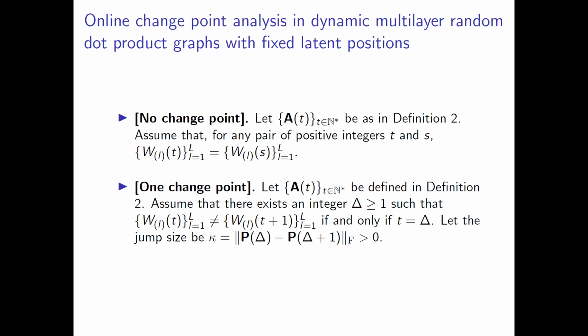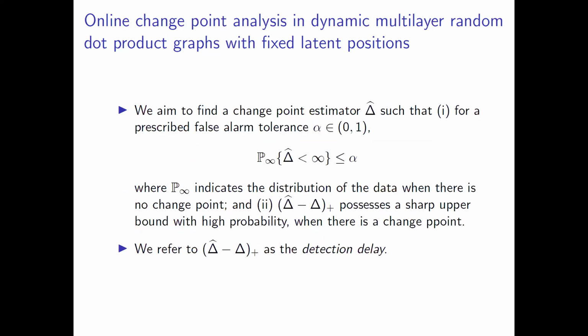So imagine in the case of networks, in the case of airlines, right? Before COVID, you had British Airways, Air France, and let's say you have dynamic models for those networks. And then COVID hits, right? Before COVID, maybe everything was the same, but after COVID, the way that British Airways or Air France operates is different. Now their weight matrices are different in our model. That is how we capture the change point case.